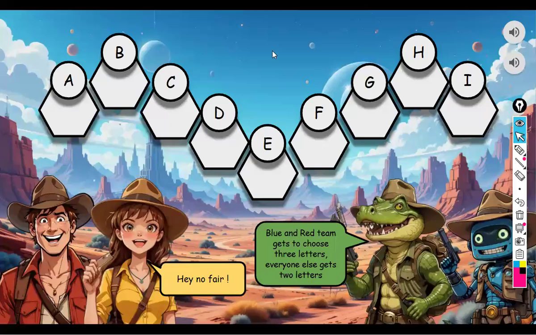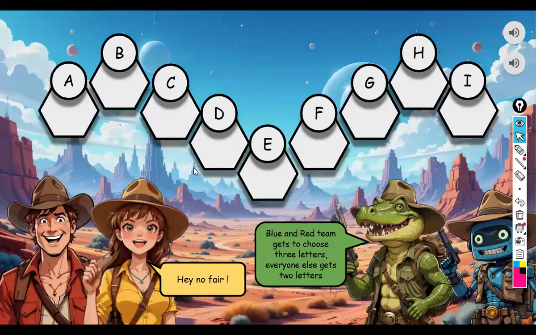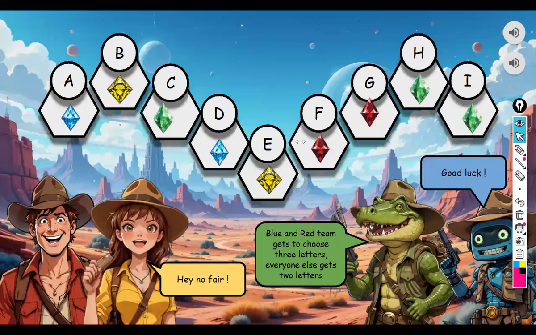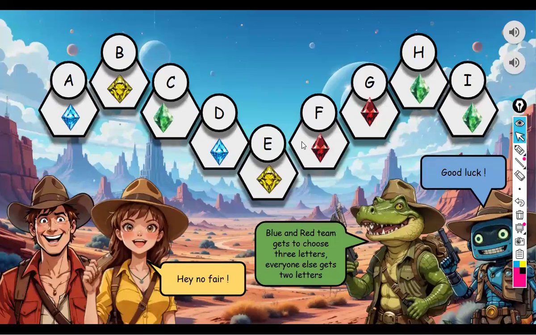Let's see if you have more luck today. All right, let me know how many gems you got and write it down, because you need to keep track of all your gems. Let's hope you had a little bit more luck today. Let me know how much you got.